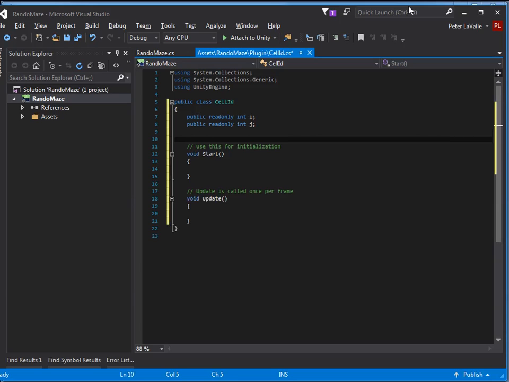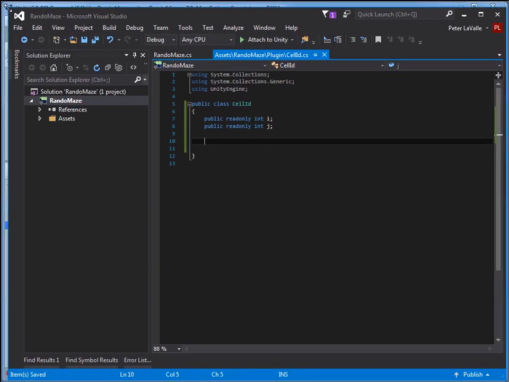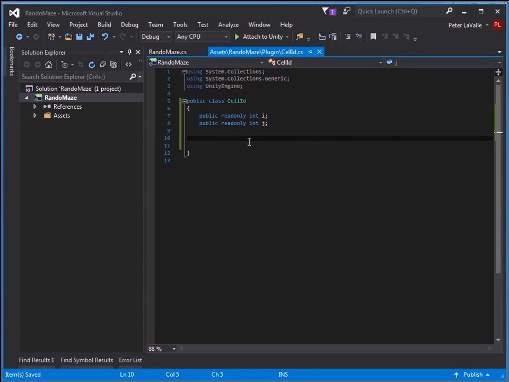Anyway, so this is going to be the cell ID. Each instance of this is going to uniquely identify some chunk of cell in the world, and we want to use them with hash set. We might want to use them with hash maps. We probably will want to use that, but that's not important.